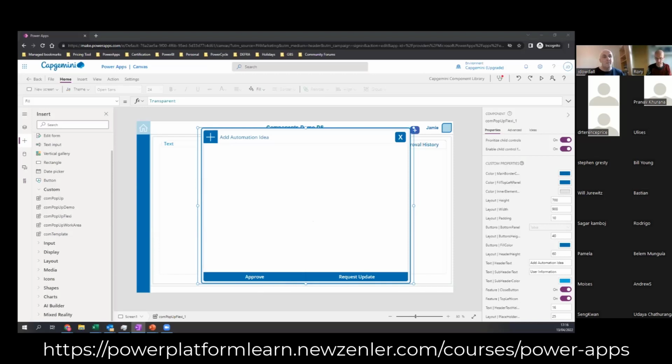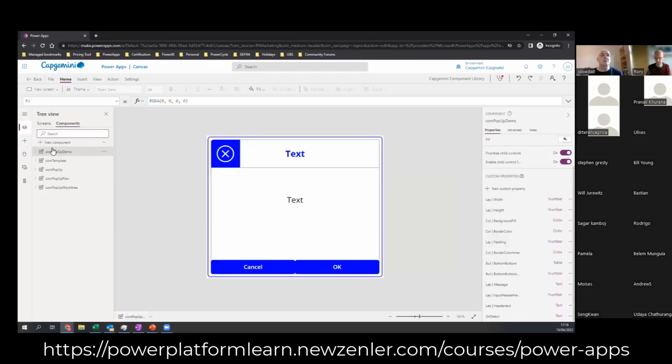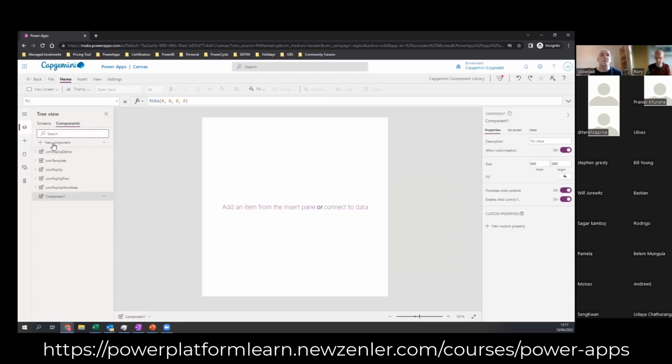Okay, I'm in the component library at the moment. I'm going to switch across here to components, and I'm going to create a new component. I'm going to name this component, I'm going to prefix it with COM, and I'm going to name it pop DS, pop-up data spinners. And the first thing I'm going to do to this, we've got a blank canvas here. It's got a fixed width, it's got a width and a height, and it's got a background color.